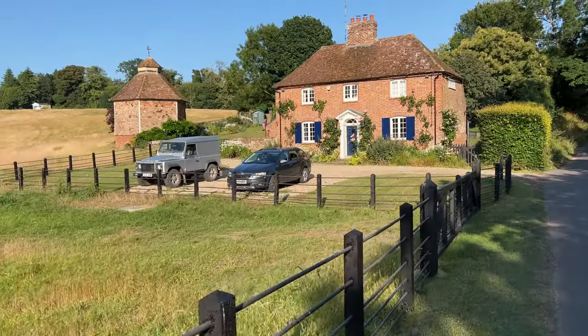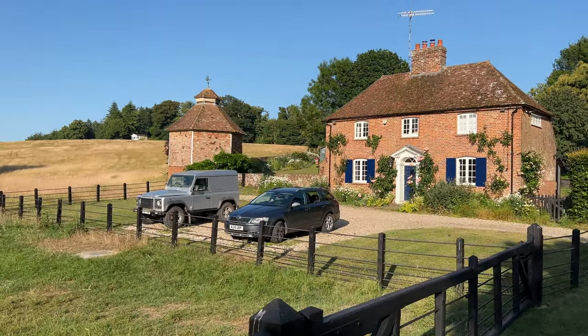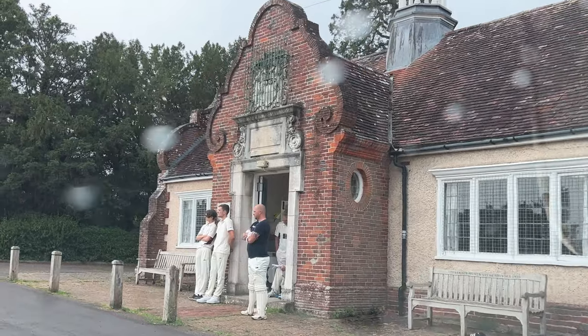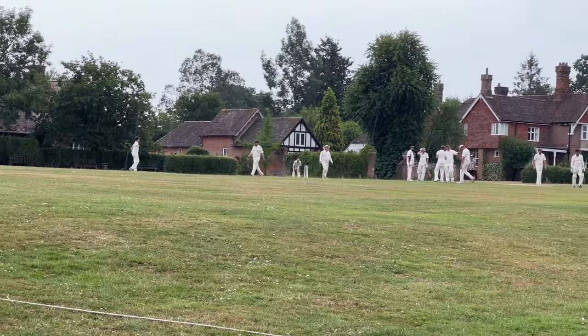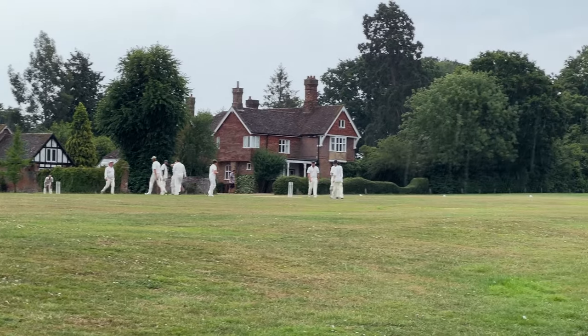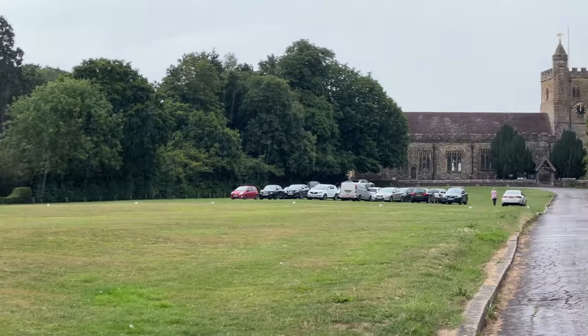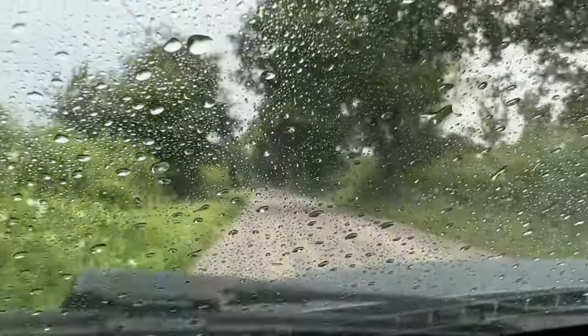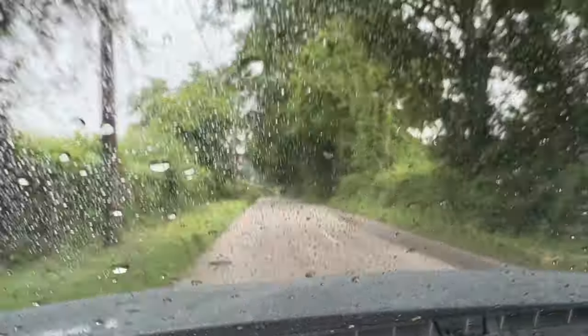This is a very pretty house — I love what they've done with the flowers and the shutters. We're driving on our way to Sissinghurst, which is in Kent, and we go through this little village called Benenden. We were joking about the name and how you say it, and then all of a sudden there's this beautiful huge village green with guys playing cricket on it — even though it's pouring rain, chucking it down right now. There's this big field full of cricketers and off in the distance a picturesque village church. I mean, how British is that — all in the pouring rain.